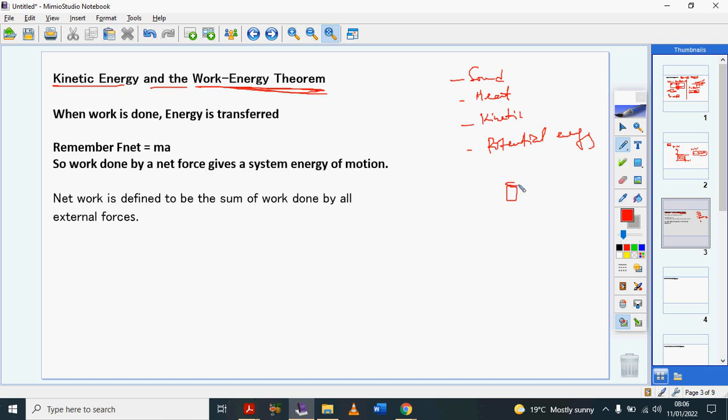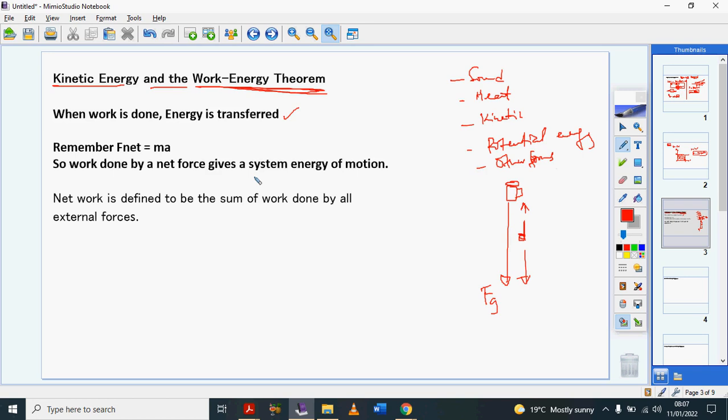When you let this cup go, it's going to fall downwards, and that falling is falling through a distance d under a force of gravity. So there's a force of gravity pulling it downwards, and that force pulls it through a distance d. So the idea of work is already there, and we're going to talk about this in a little bit. But what I'm trying to put across is that every time work is done, energy is transferred, and that energy can be transferred in any of these forms or so many other forms. So when work is done, energy is transferred.